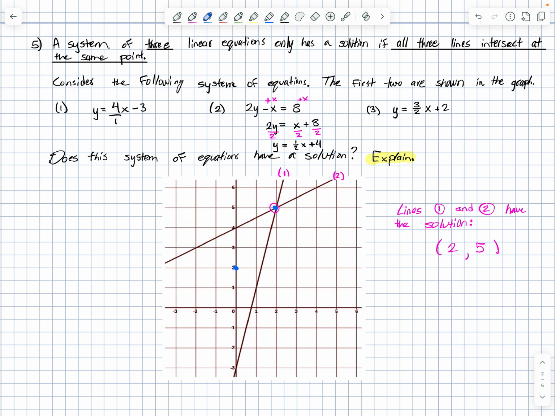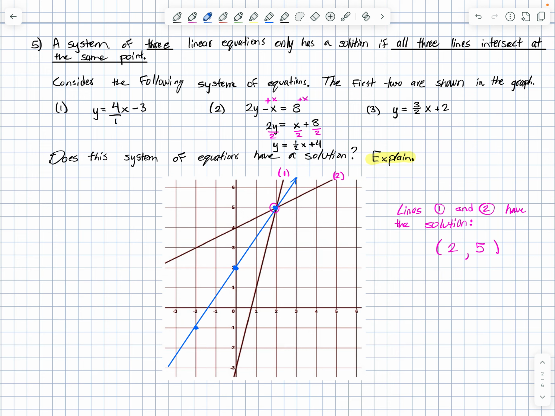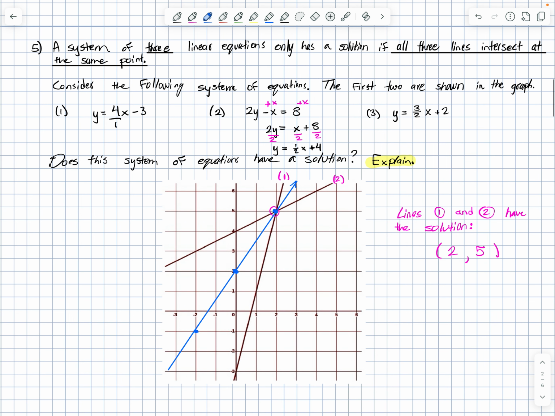And look at that. I could keep going, but really 2 points is enough. I can also go backwards here too. Like if it's up 3, right 2, I can go down 3, left 2 as well to get more points there. But at the end of the day, if I connected those points, let's just make this a little bit cleaner here. If I graphed those points, connected those dots there, I would get a line like this.